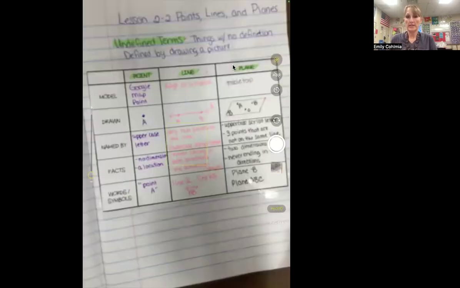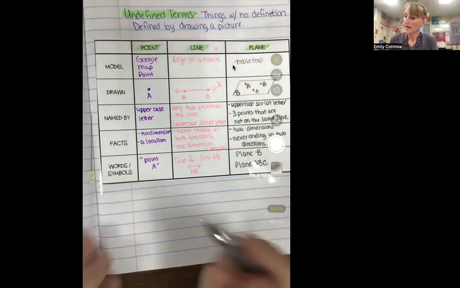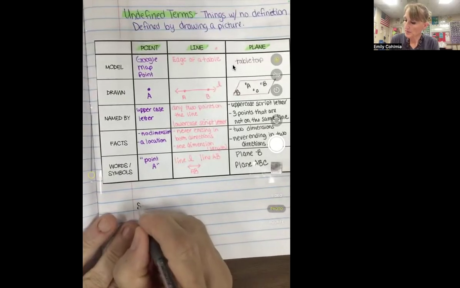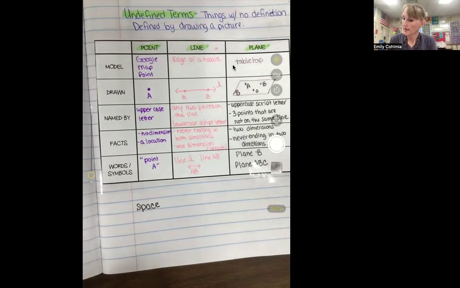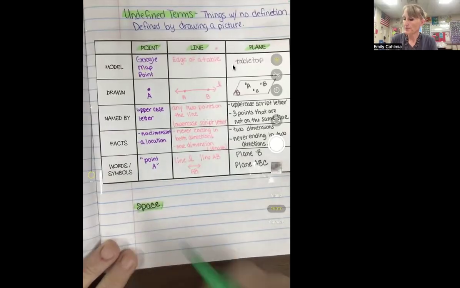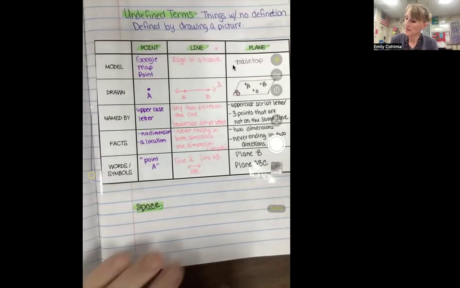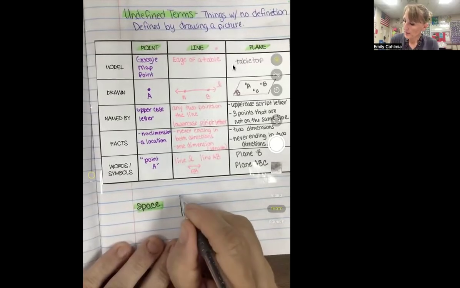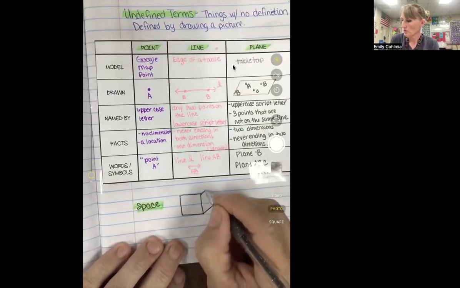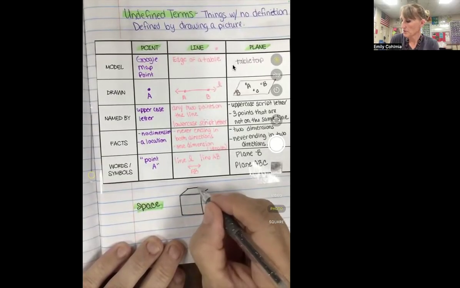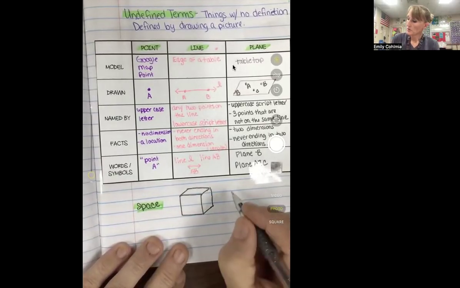Okay, there is one additional undefined term that is not on this nifty little diagram, and that is space. So I'm going to highlight that. That is also a vocabulary term. And the definition, so space, again, I'm going to draw it like a cube, but think about if you were in your bedroom, that is your space. So space has 3 dimensions. So it's 3 dimensional.